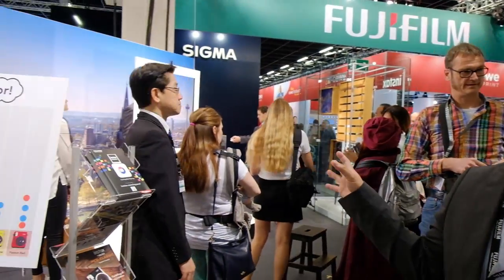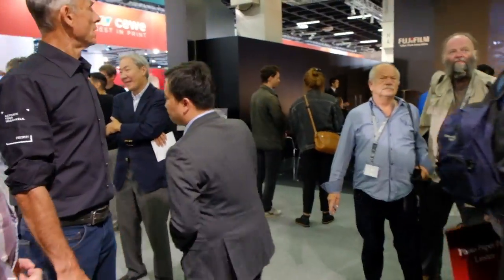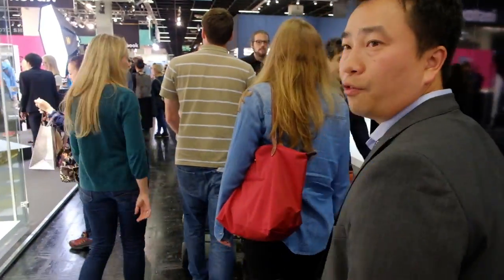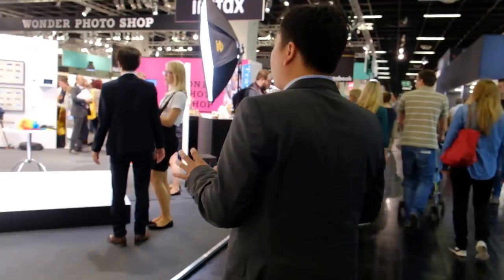What are we announcing this year in the Instax world? People have been asking for larger prints, so we've actually developed a square print — this is a developmental announcement we're working on right now. In addition to the square print, we're also going to develop a camera system that will allow you to make those prints. Instax has become a very popular product for Fuji, whether you're doing arts and crafts, using it for your locker, as a company ID, or as a wedding photographer making personal business cards.